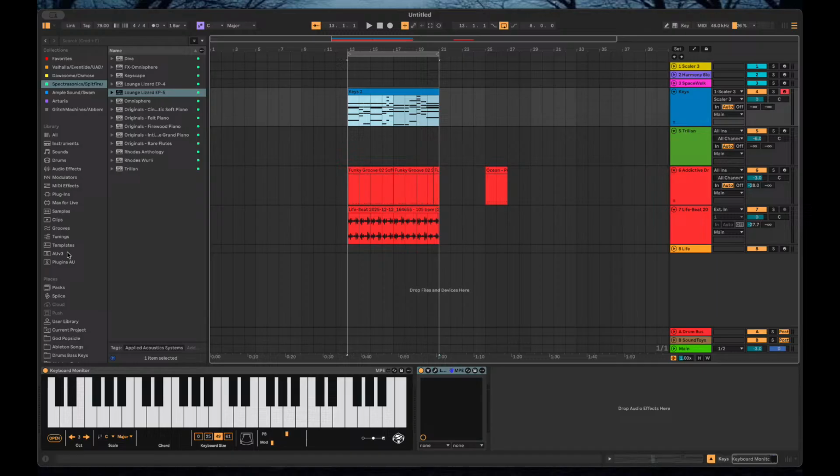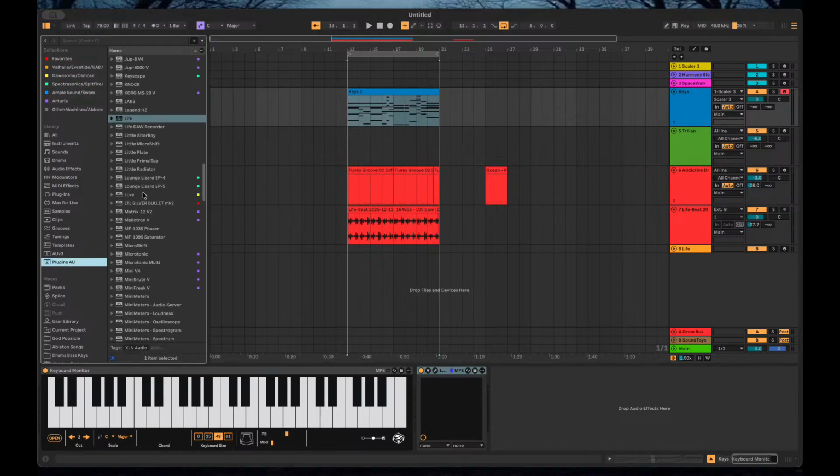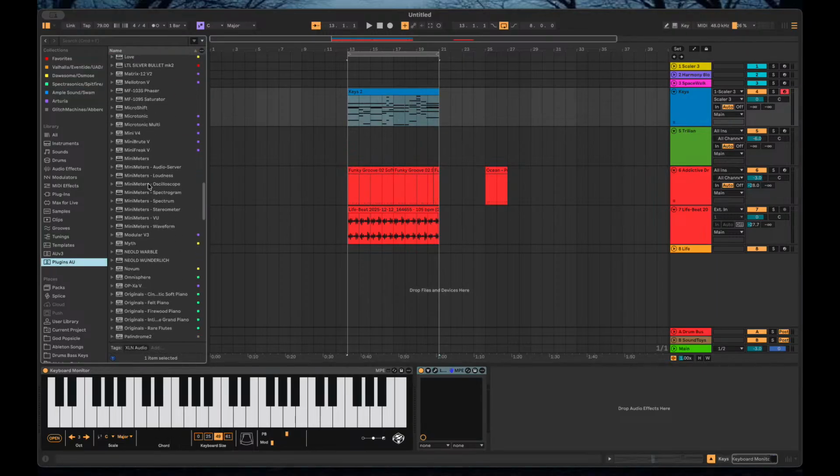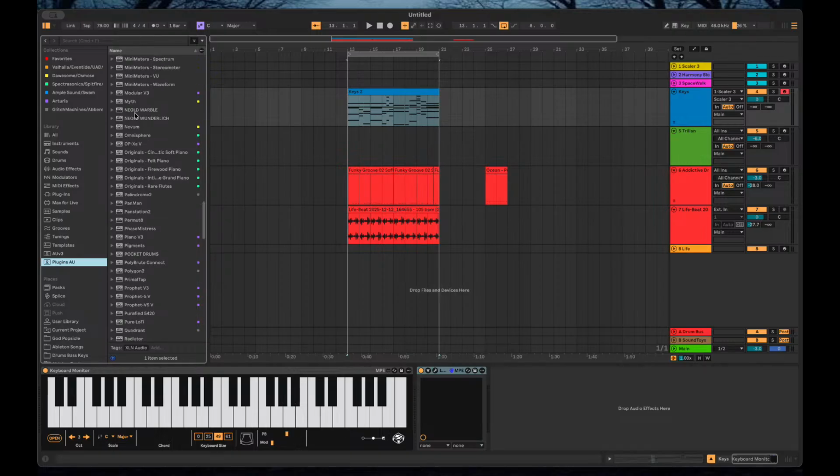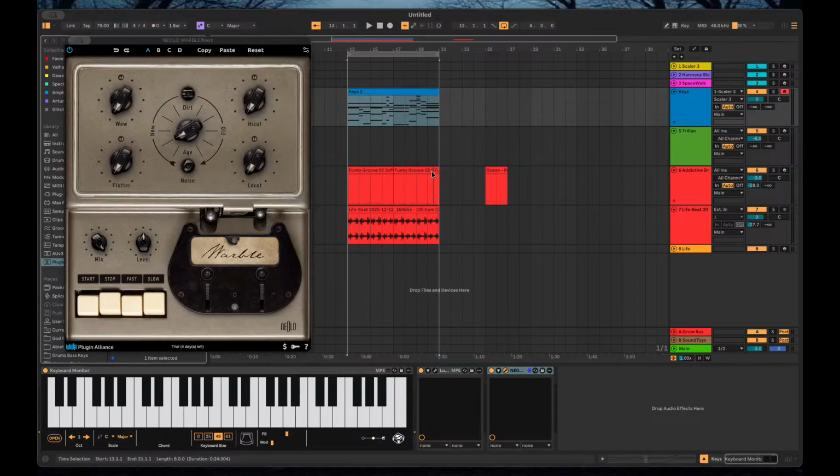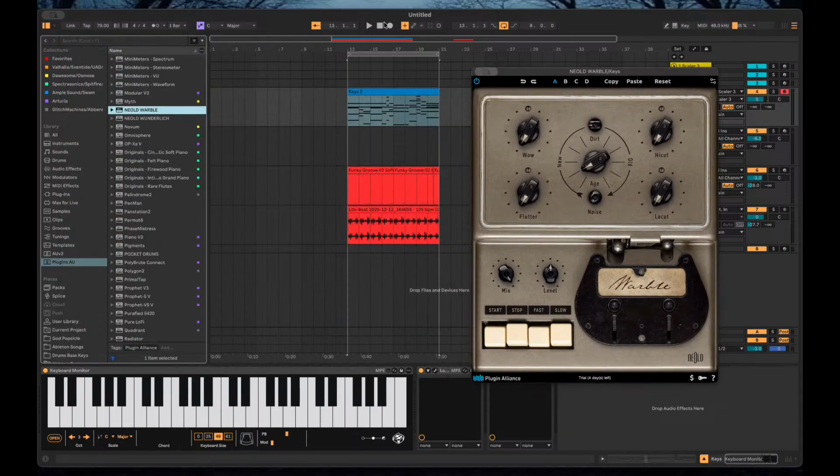I'm gonna use Lounge Lizard, but I'm gonna add to it and see how it works out by putting this Warble on it. I guess it's kind of to make it sound like, what's the word? Like an old record type vibe.